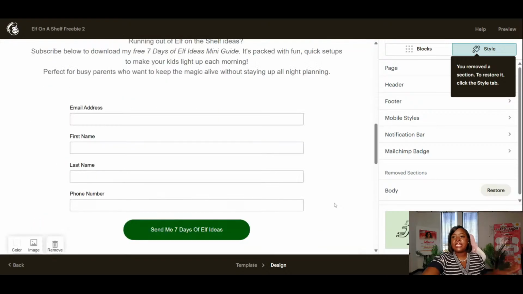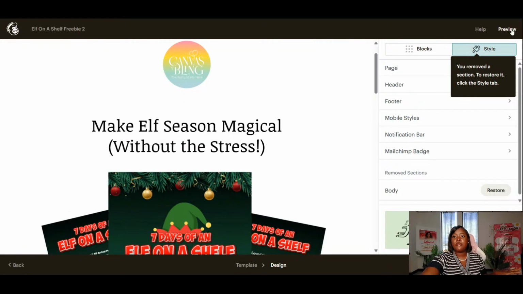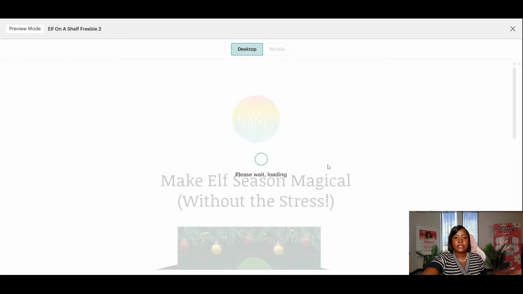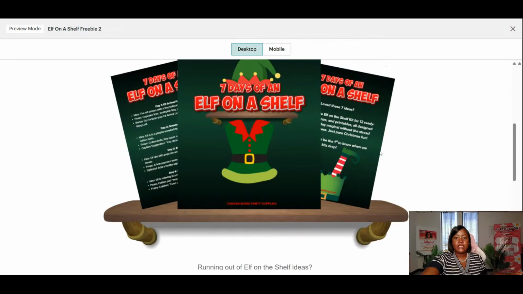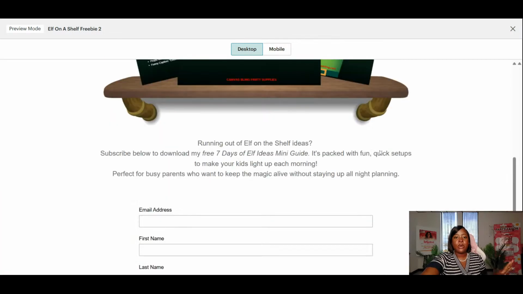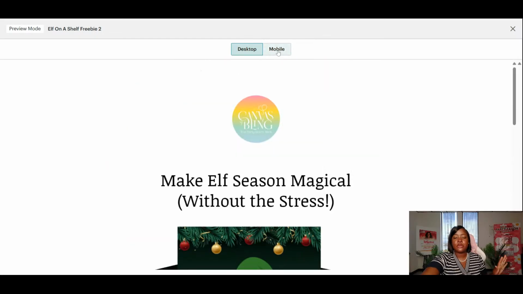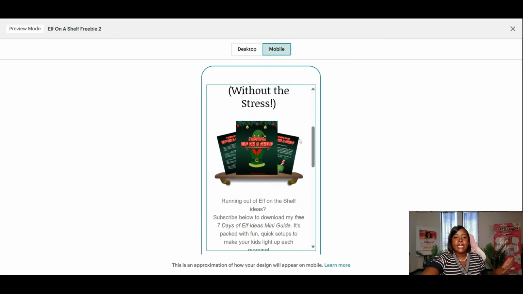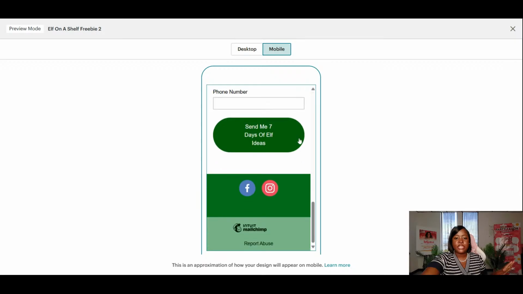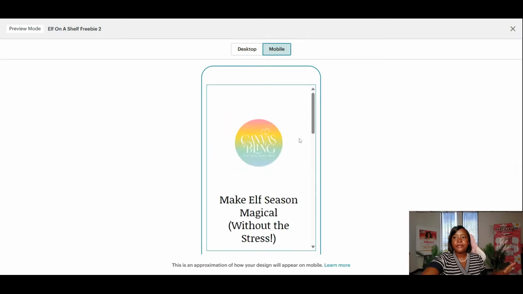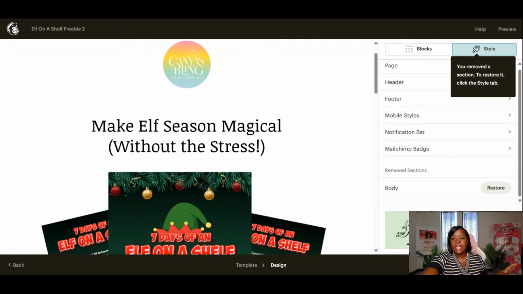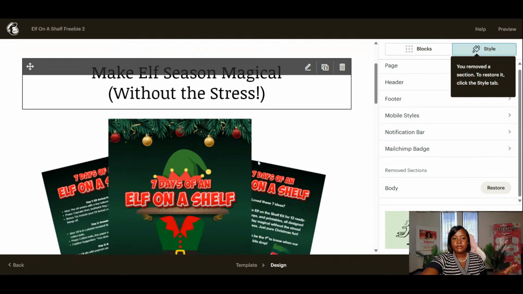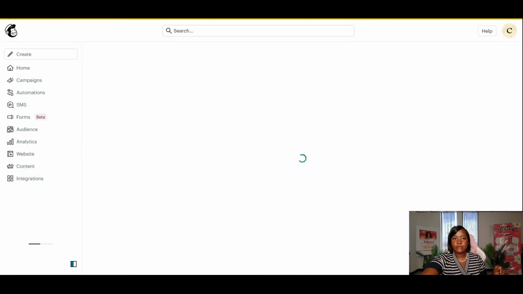So, bam. This is how it's looking. Once you hit preview, it's going to show you how it looks. Okay, so this is the preview of how it looks. As y'all can see, super to the point, cute for the person to just grab their freebie and what they need. That was the desktop version. This is the mobile version of how it will look. Okay, so now I can exit the preview mode and I'm just going to hit save and close. Save and close.